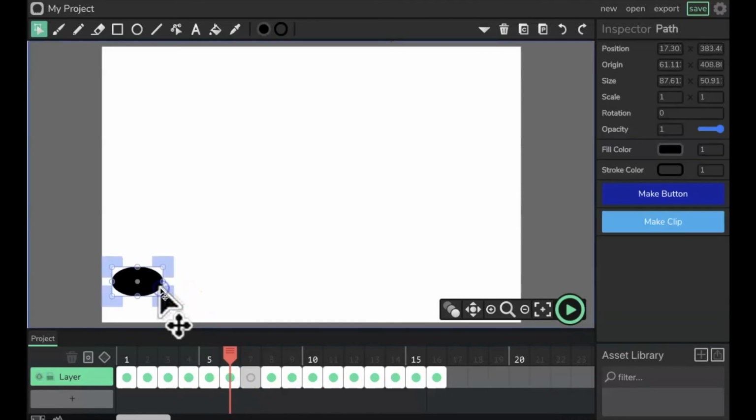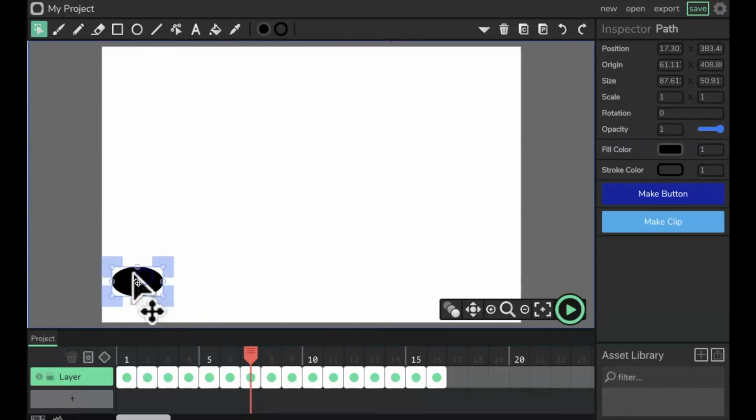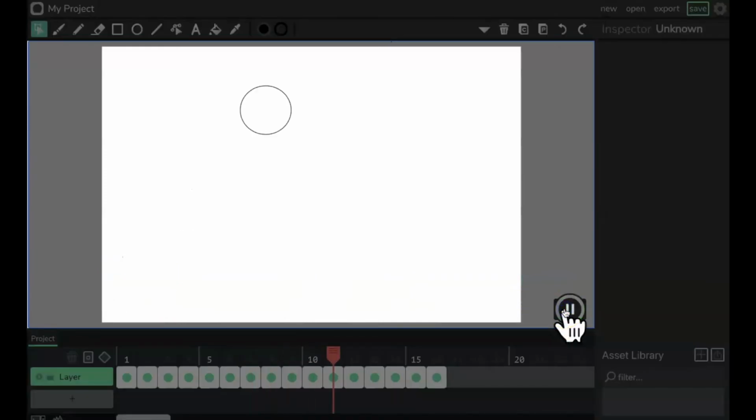I'm going to hit my frame that I want to, Control C, click the frame I want to add it to, Control V, and now I'm going to make this go down just a little bit so that when I play it, there's a little bit more emphasis on the down. Maybe that doesn't look as good as I want it to. Ooh, I know what I could do.